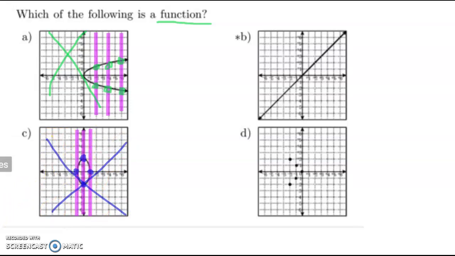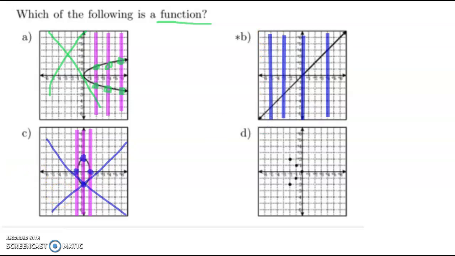All right, now let's do one more, or two more, because we have two more graphs. I'm coming up here to B. And I'm just going to draw some vertical lines. There's one. Here I'll draw one down the middle. I'll draw one over here. Maybe I'll draw one down here. There we go. Okay, so I've got a few vertical lines drawn.